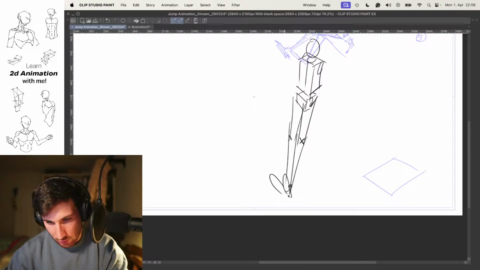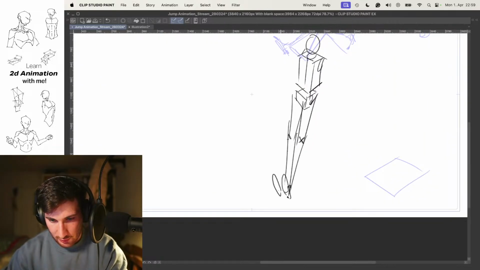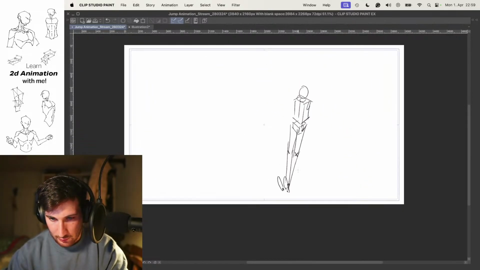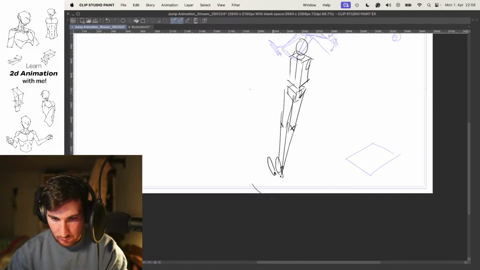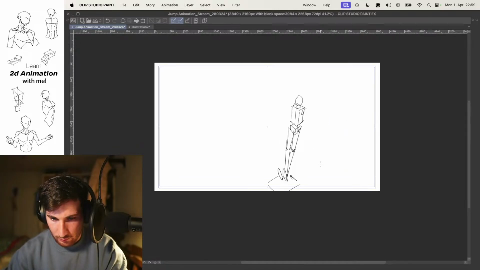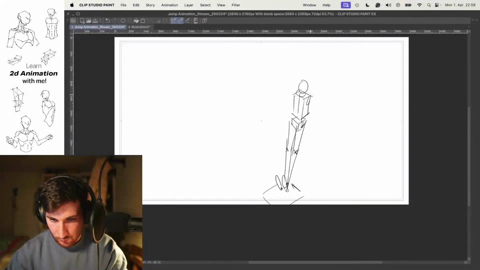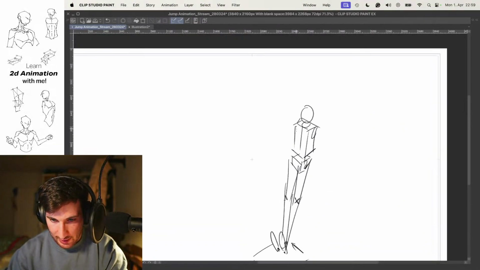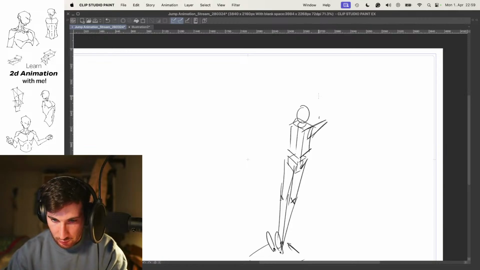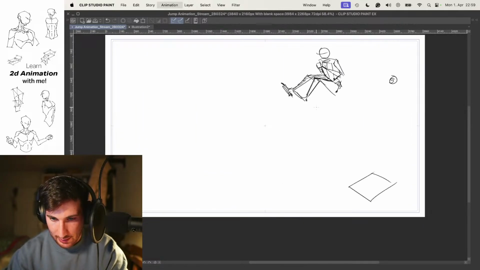Like that. This is okay. Like that. Sketching roughly in the hands.